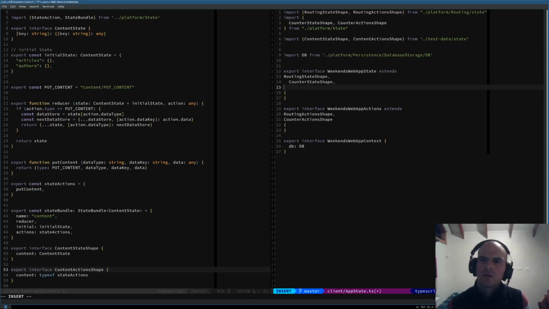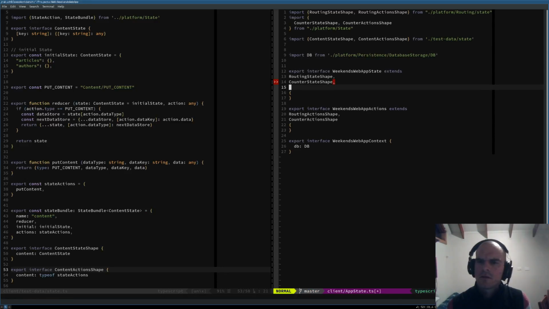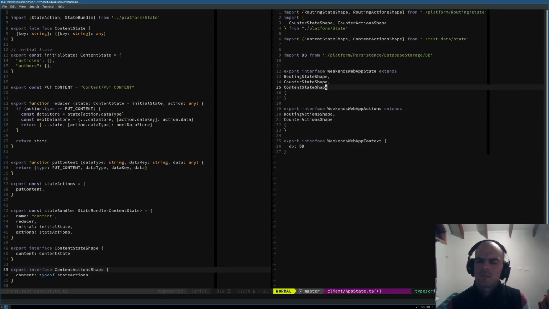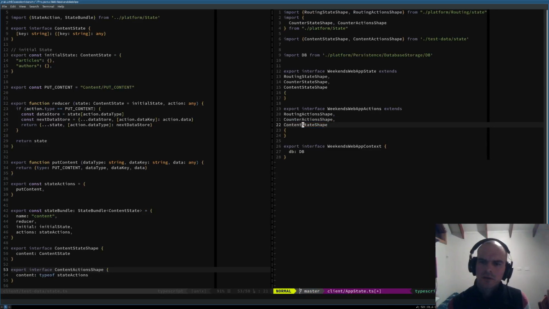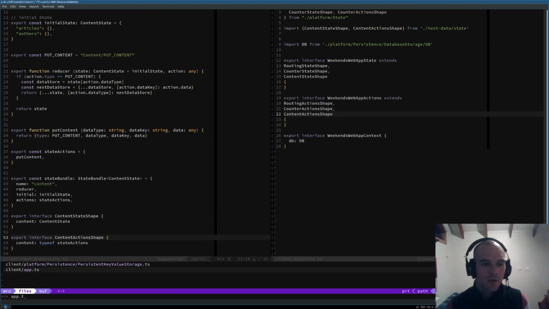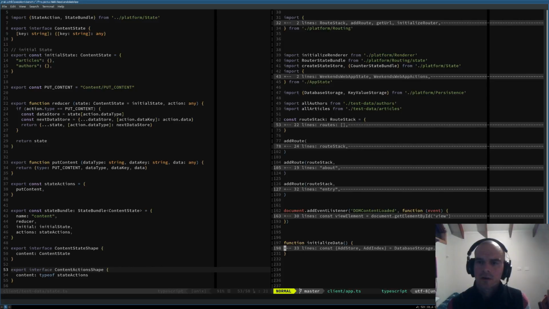And we'll chuck that in there. That in here. So now we've got that in our state shape, but we still need to load the bundle itself. So we'll go ahead and do that now.